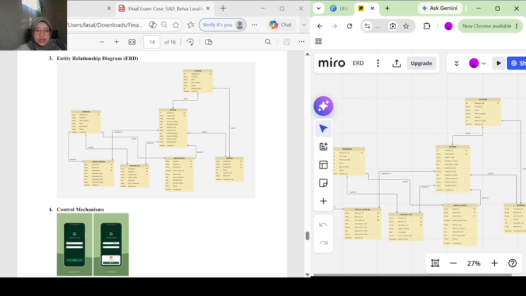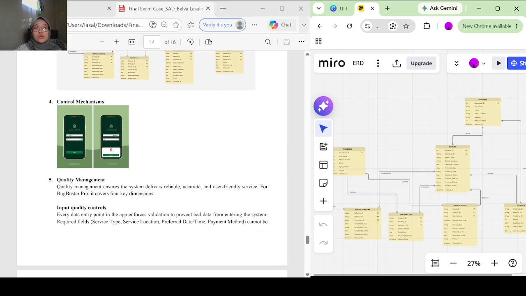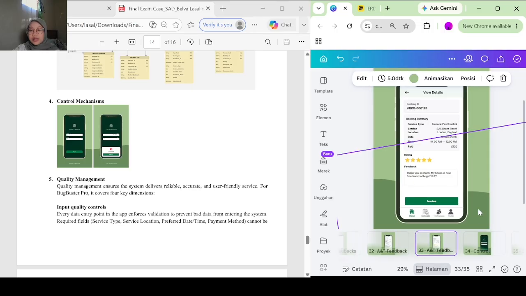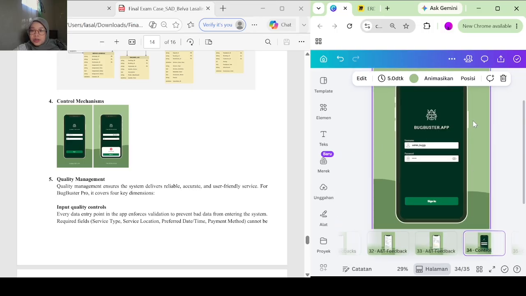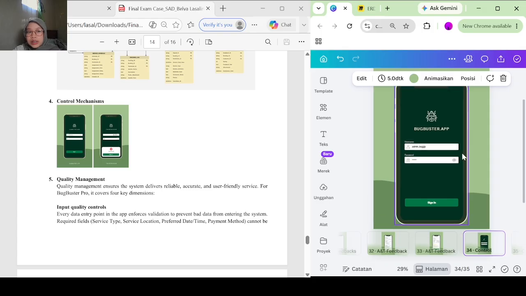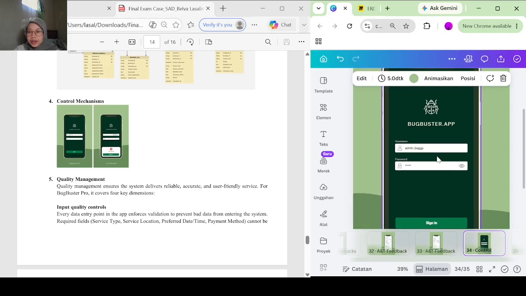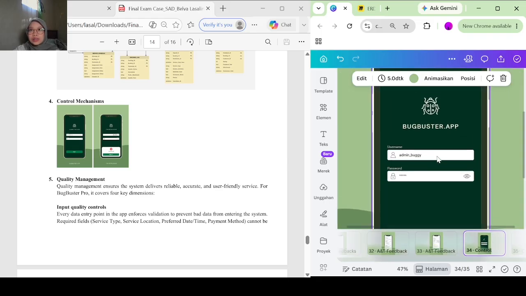And then there are also control mechanisms that I made in this BugBuster Pro app. Here, the control mechanism is in the login page, where the user of the application inputs their username and password.